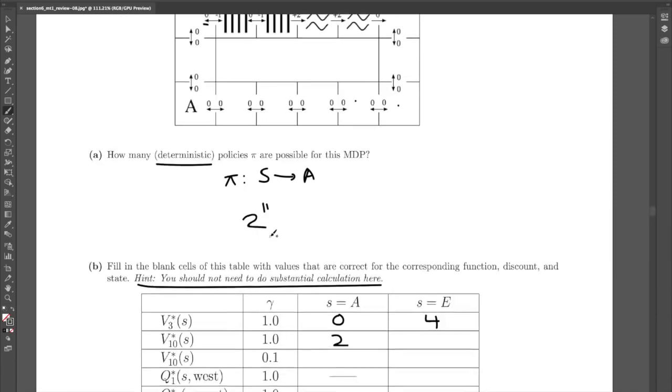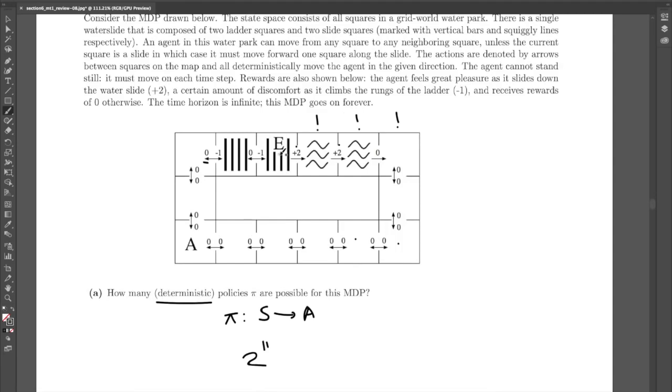Okay, what if you're starting at E? You start at E. Well, in this case, once again, you can kind of think about what happens if you go left, what happens if you go right. If you go left, probably if you go left and then go right again, you're gonna have to once again collect these -1 costs, right? So you would not want to go left.